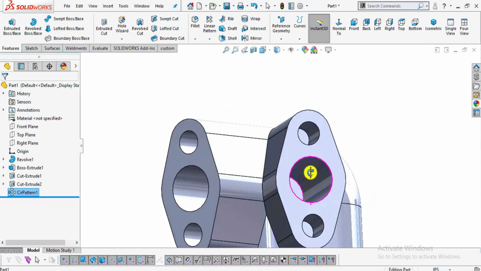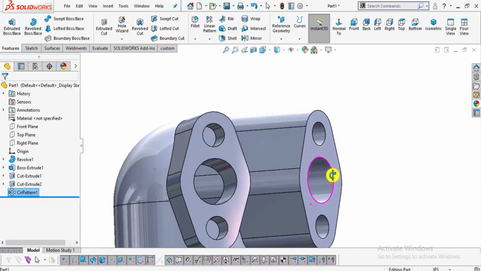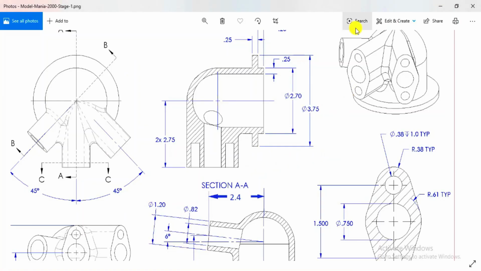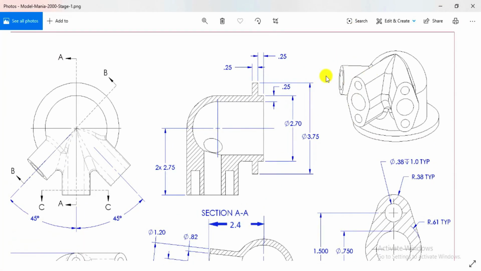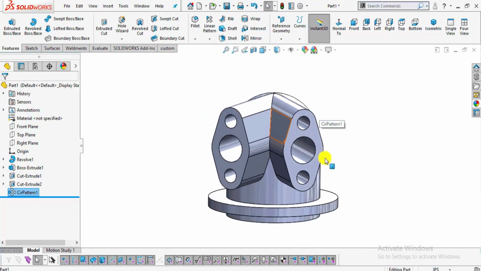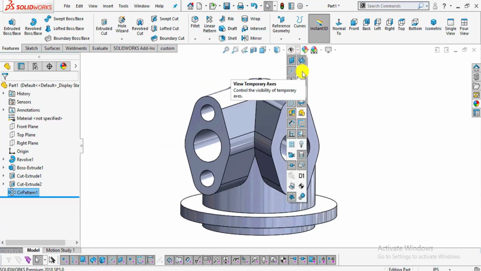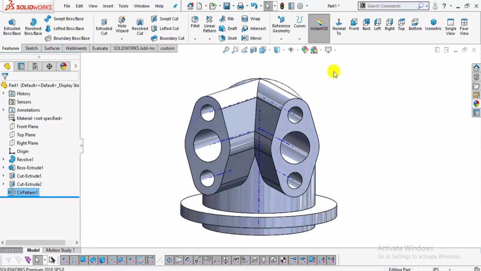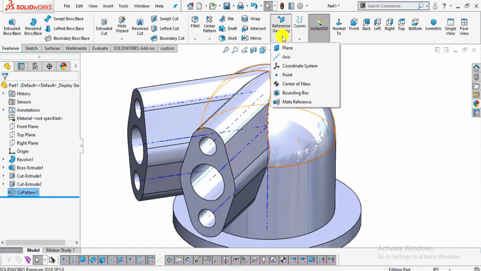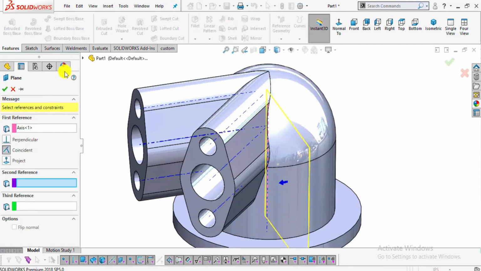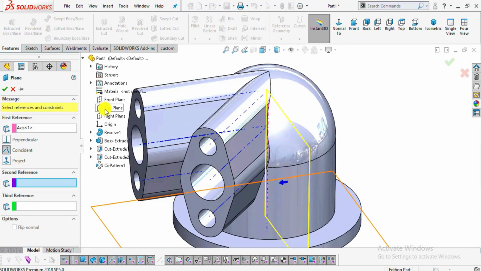Now I will create this profile. For that I will create one reference plane. Let me check view temporary axis. Now go to reference geometry, select plane, select this axis and select this right plane.